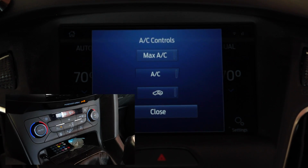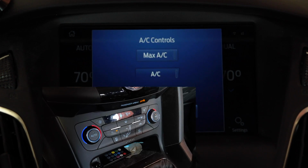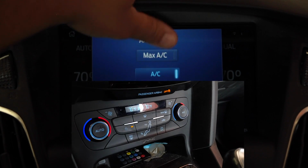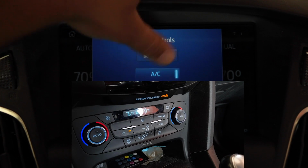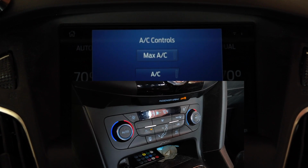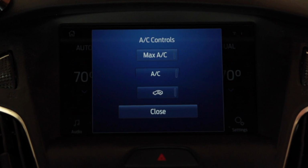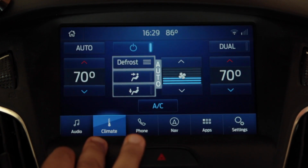So AC is actually off on the screen, as you can see there, and when I click AC on the screen, it turns it off down here. And when I click AC off on the screen, it turns it on down there. It's not how it's supposed to work. It's just a bug, I assume. That's just how that is. It's just a bug that I have to kind of deal with. It's not a big deal.